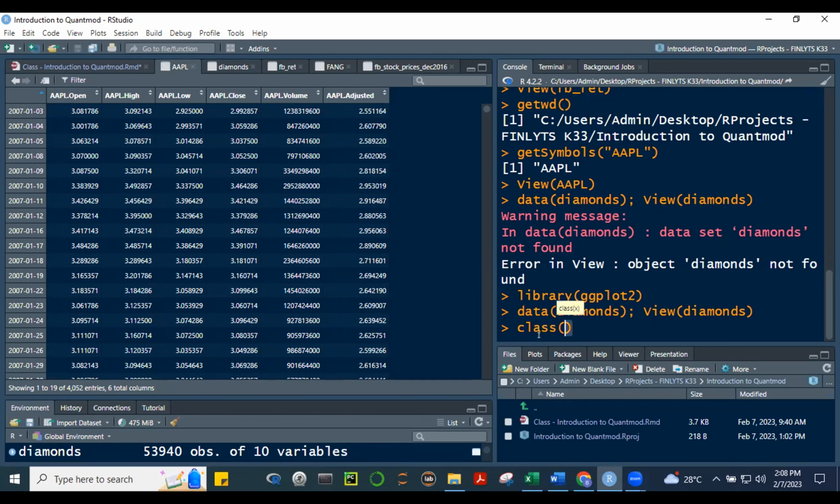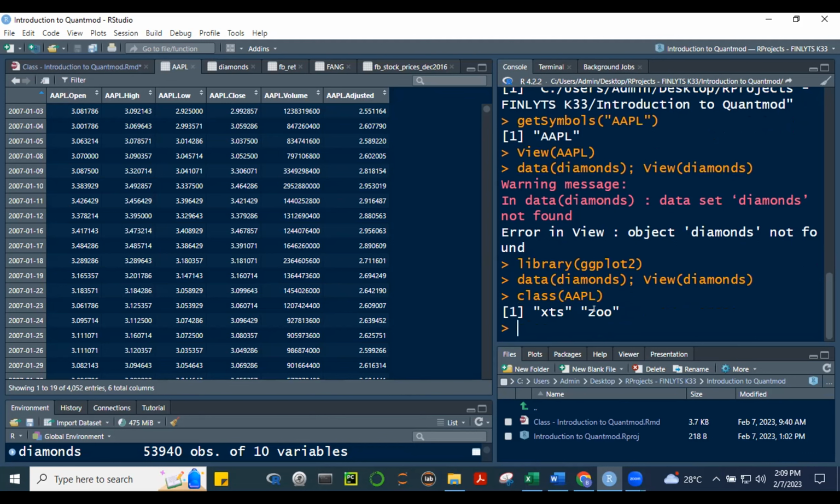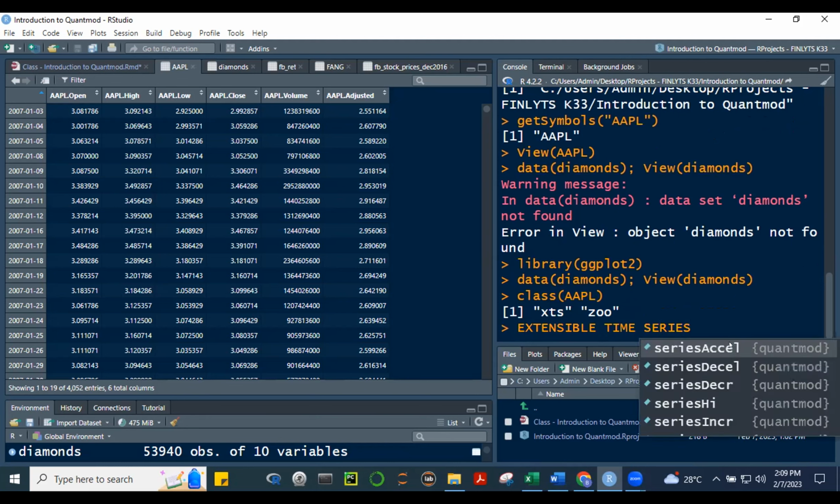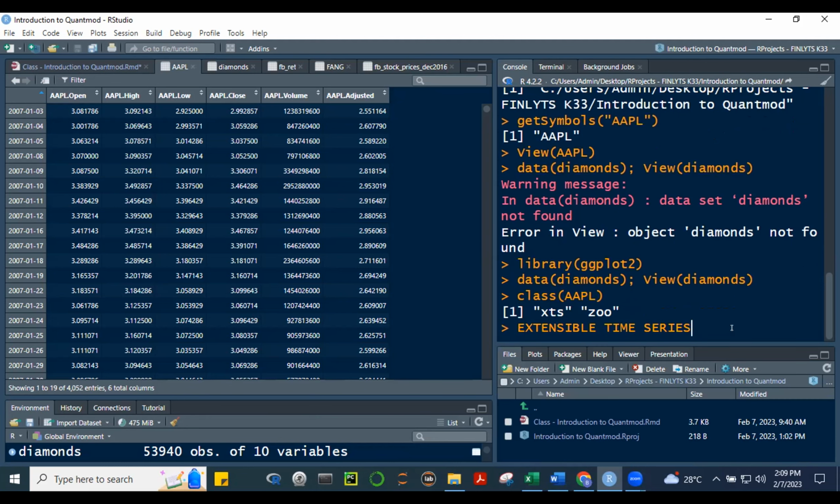If I take a look at class AAPL, the class of AAPL is an XTS object or a zoo object. Okay, an XTS object, this is an extensible time series. Okay, so this is one of the most powerful time series data. Dati, zoo, no?